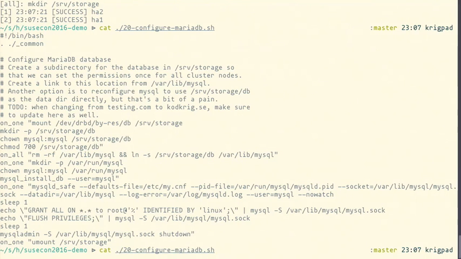Will that file system get mounted with the boot up, or does it have to get mounted with the cluster startup? So it doesn't get mounted at boot up because I'm going to create a cluster resource that manages that file system. So it's going to mount it as a cluster resource so that I can have dependencies on that. So I can say, this database that I want to have the data stored on this DRBD device actually needs the file system to be mounted on the same node before it tries to use it. So that's the way it's configured now.